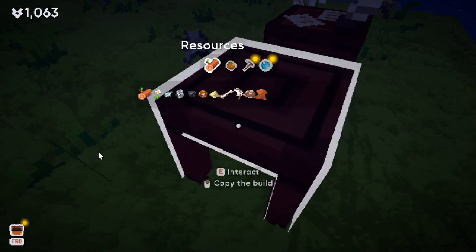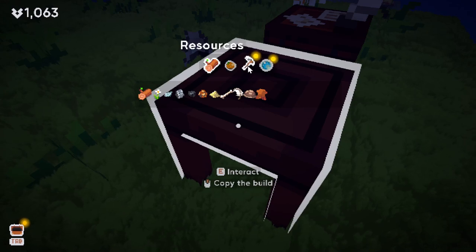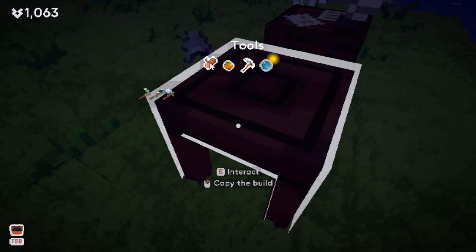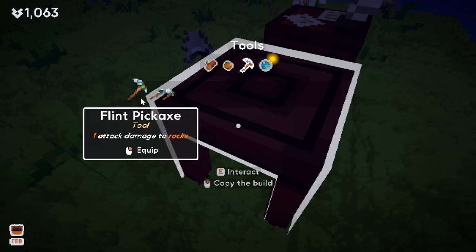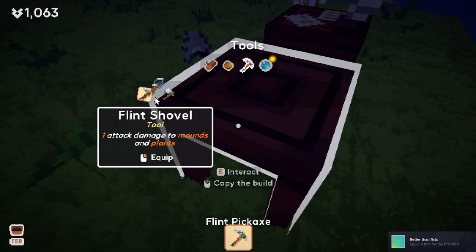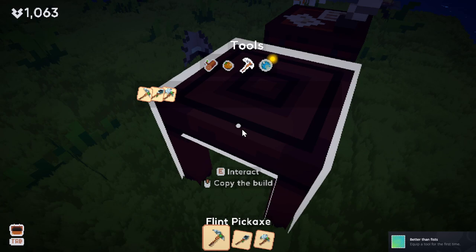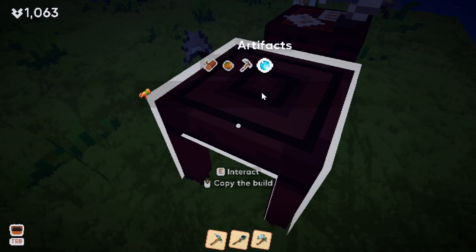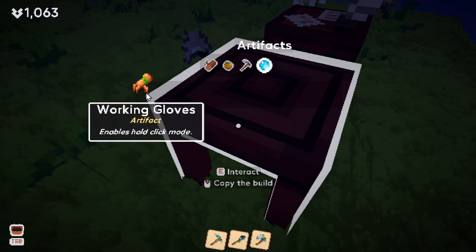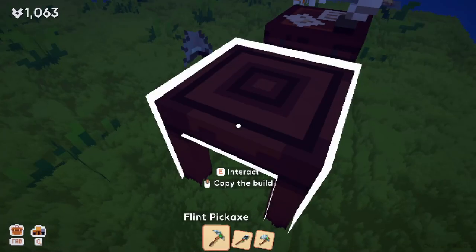So what else do I need to do here? Well, so we've got food. We got tools. We have flint. So let's equip. Okay. So now everything is now a lot better. Cool. Working gloves enables hold click mode, which I already have enabled, so I don't need to worry about you.